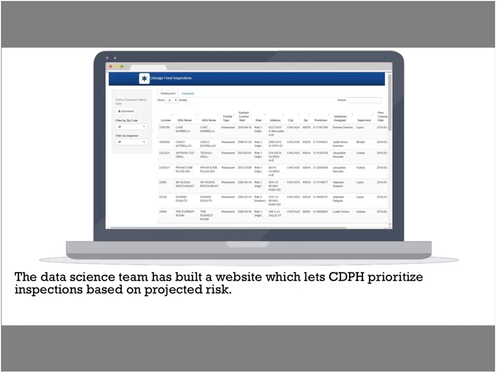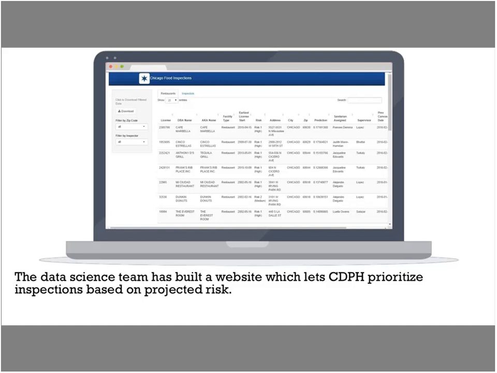Now there's a search box so the manager can search for a particular restaurant if she wants to, or can sort based off of address, or the name, or the score, so she can go to the highest risk places first. There's a little button there that allows her to export to Excel because she specifically asked for that, since she knows how to operate data within Excel. So we really built this to her specification.